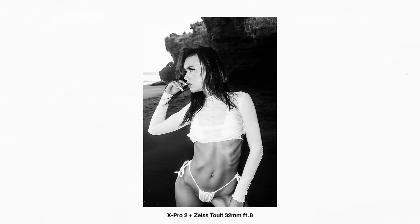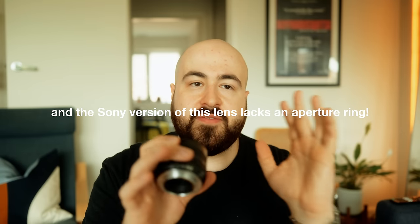I know this lens was available for E-mount, but I've never liked Sony personally — I've never been interested in it, always felt it was a bit boring, and I hate the UI on Sony cameras — so that was off the cards for me. But I loved Fuji. I really loved the way Fuji worked and handled. Having this lens on the Fuji system just felt like the best of both worlds. I really wish Zeiss had continued to expand the Touit line — a 28mm or 35mm equivalent variant would have been such a great companion lens, and it's really upsetting that Zeiss gave up on the Fuji system so early when its first offering was absolutely fantastic.